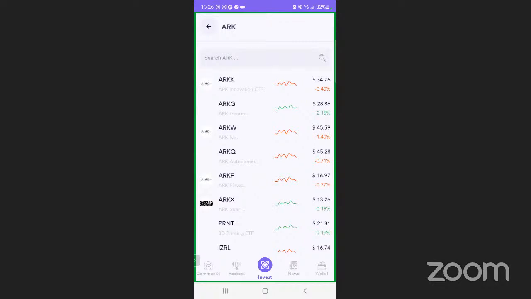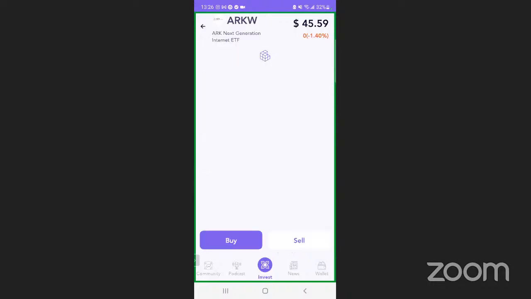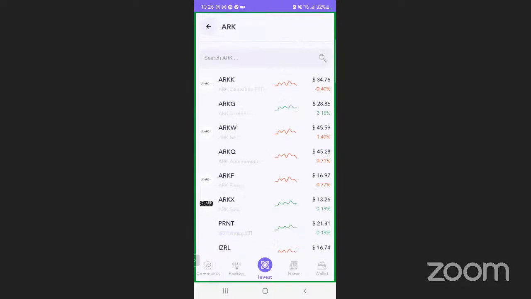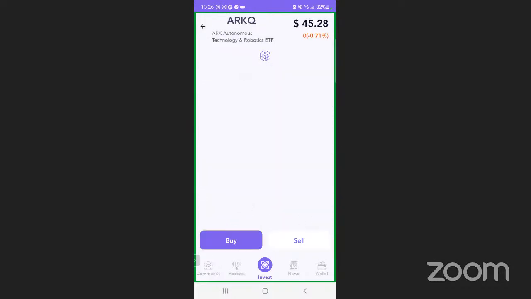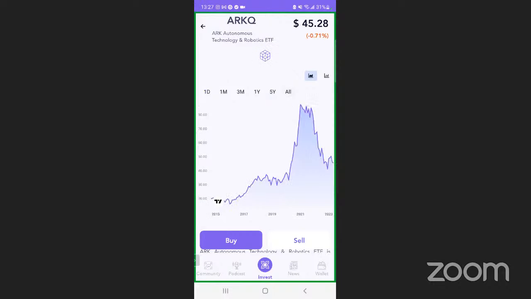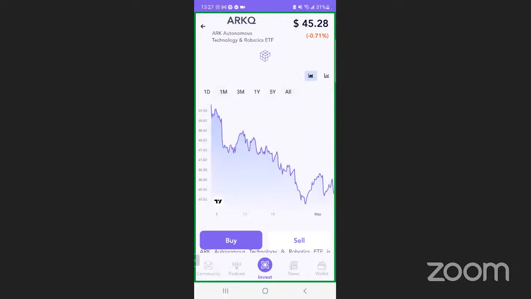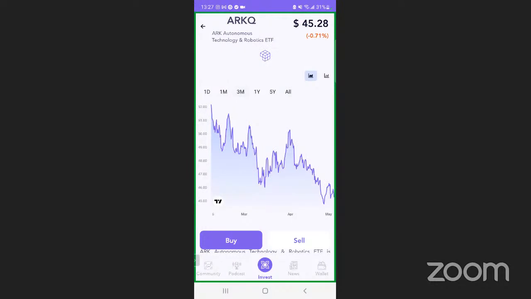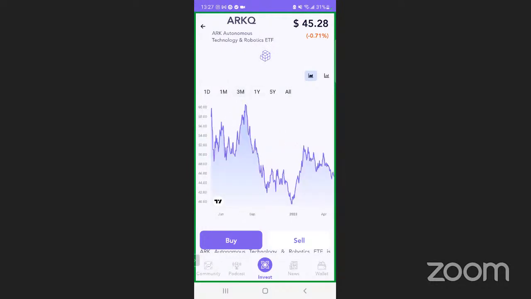Let me click on ARK. So let's say you want to invest in innovation, the tech stocks, for an aggressive investor. You go for the ARK Innovation ETF, the ARK Next Generation Internet ETF, or the ARK Autonomous Technology and Robotics ETF. These are some things you'd go for when investing in, let's say, the tech sector. Let's look at performance in the 1 year, all time, 1 month, 3 months. So you can look at the performance of these ETFs, right?